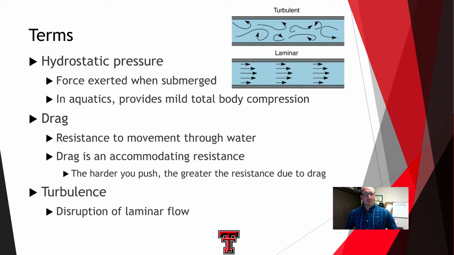And then another term here is turbulence. So in this diagram you see laminar flow, we've got nice smooth uniformity through the water, and then with turbulence we've got disruption of laminar flow. So we end up with forces going in all different directions. So some of our therapy pools will use immersion jets, almost like a hot tub jet, like the HydroWorks model actually has a therapy jet on a hose so that we can introduce turbulence. So we can basically use the water to introduce some perturbations like we talked about in dry land. So that can be a nice little adjunct to our resistance as we kind of improve and progress through the rehab process.